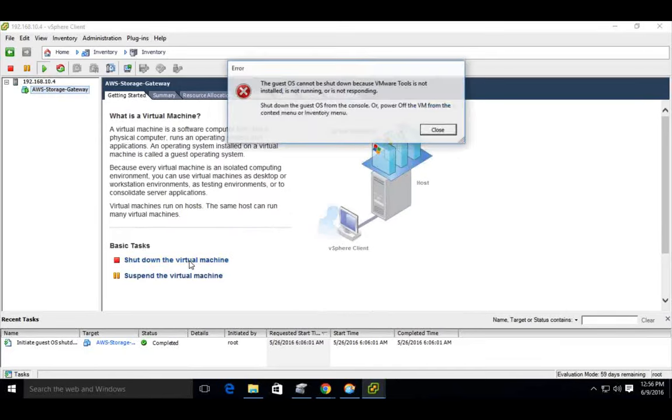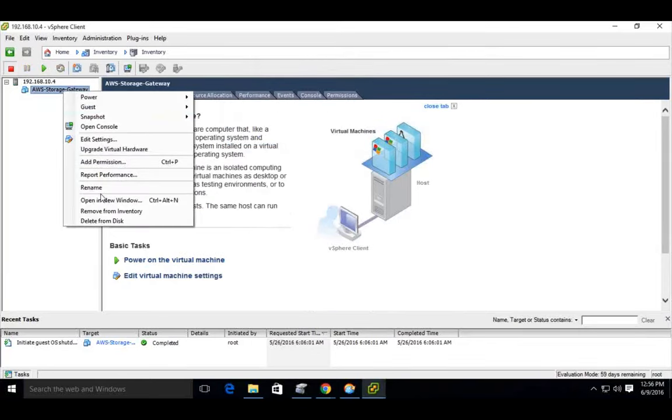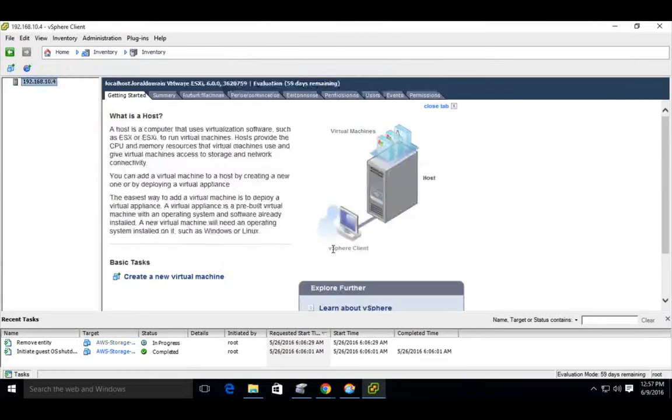Shut it down. Okay, let me delete this gateway. Right now, we'll start from scratch and see how to deploy a storage gateway.